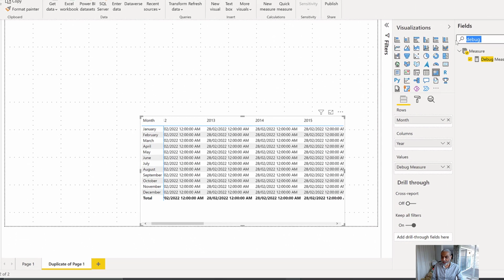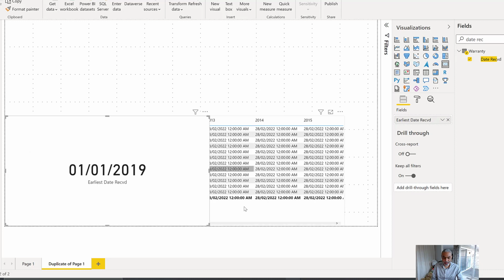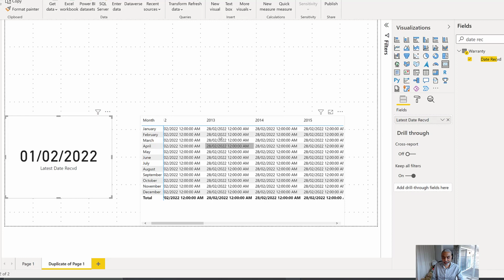If you simply go to date received, if I bring date received straight from the warranty table and put it in a KPI and change it to latest, the last date is 1st of February 2022. So why are we getting 28th of February 2022 in the debug measure?